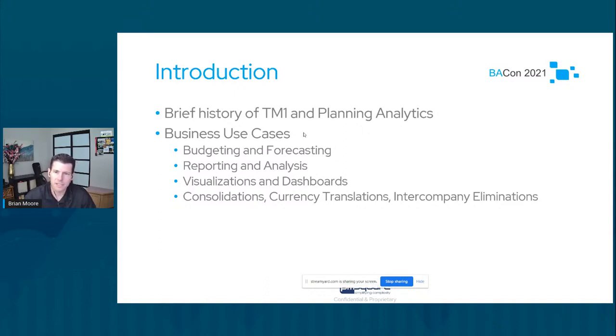Next up, currency translations. Same thing with a global set of data. You have various different countries planning in different currencies. So you want to be able to have them plan in their native tongue so that they can put in local currencies and not have to worry about getting that converted or what the translation rate is and how that applies. So PA can then receive that local data, translate it into a reporting currency, likely USD, and give that global consolidation of the plan without any extra concerns for either the user or the administrator of the plan.